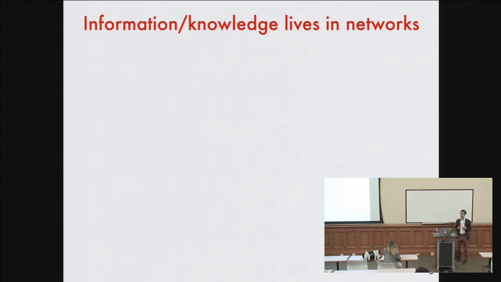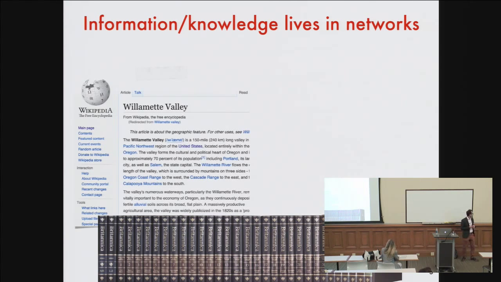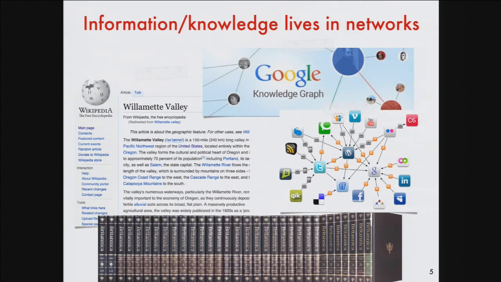Not only people live in networks, but also information and knowledge live in networks. The Encyclopedia Britannica, for example, isn't, or I should probably say wasn't, just a collection of 33,000 pages of plain text. If you really wanted to understand something, you needed to follow cross-references by flipping through a lot of pages. Now, the Britannica has been superseded mostly by Wikipedia, so there's no more page flipping, but now there's link clicking. And the network character of information and knowledge becomes even more explicit in resources such as the Google Knowledge Graph or Freebase, Wikidata and so on, resources that are explicitly organized as networks. And the web, finally, is called the web because it's a web-like network of interconnected resources.